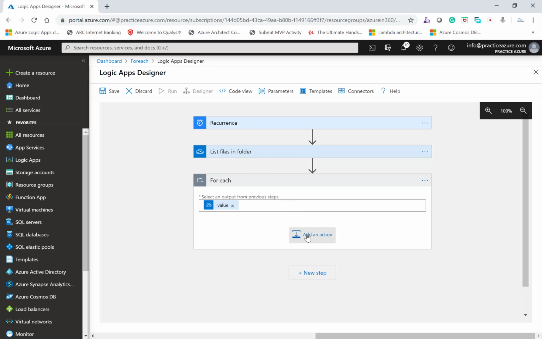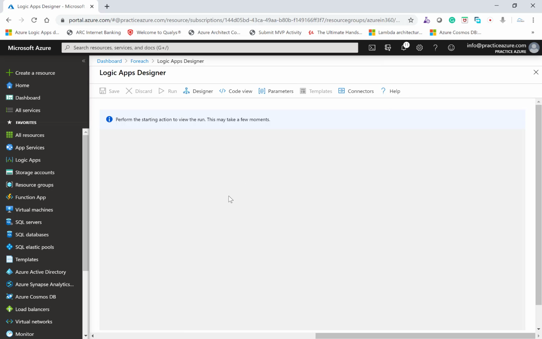Now I have first to check the type of the file, and accordingly I have to do the convert to PDF. So to know the list of the files and their values and type, I will save the file and run it to see the outcome of this action and to figure out the type of the Word document files.